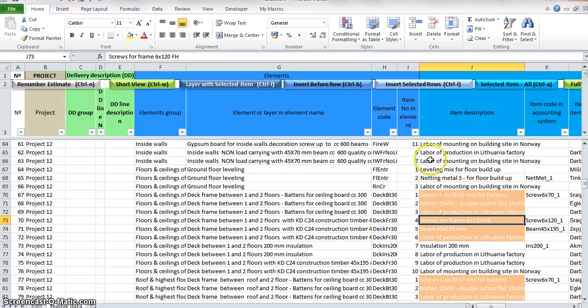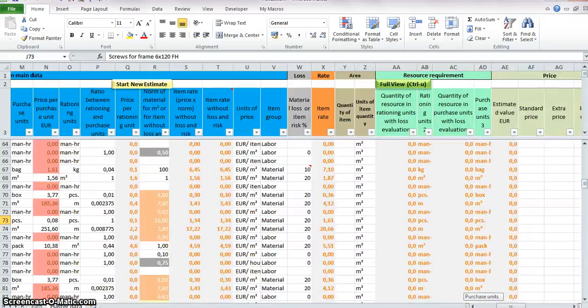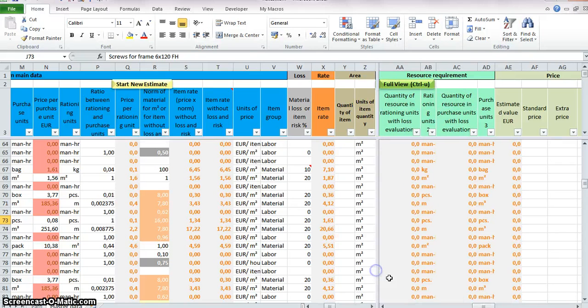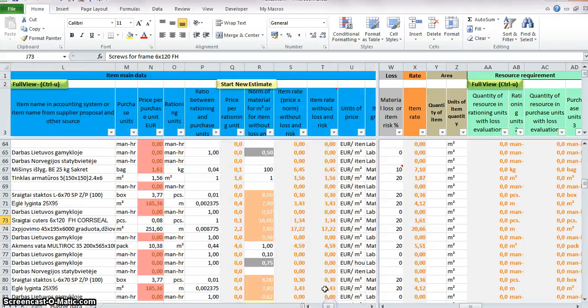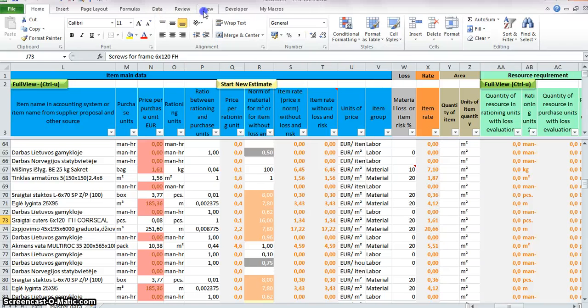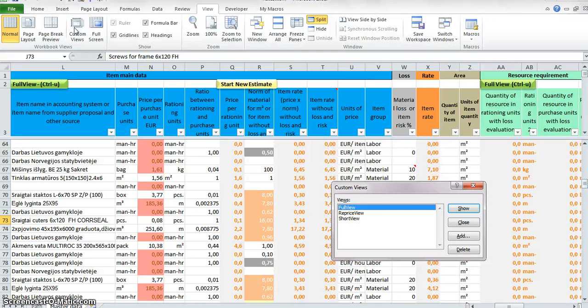Of course, sometimes we need some information from other columns, and its disadvantage is that there are many columns, but we can use splitting. We can use splitting and look so, or go there, and also we can use a special function in standard Excel function, custom views. Yes, we see that in custom views are all 3 views which we spoke about.